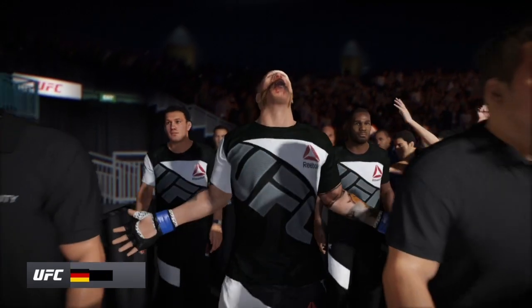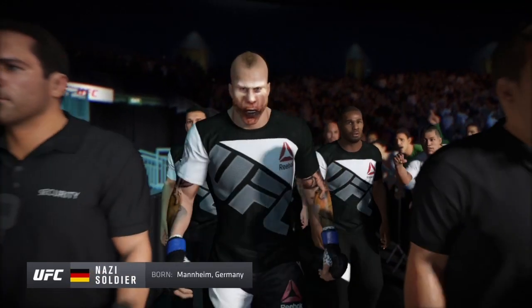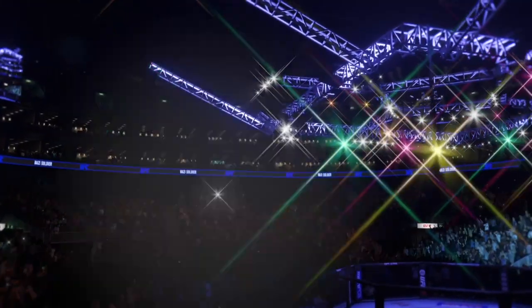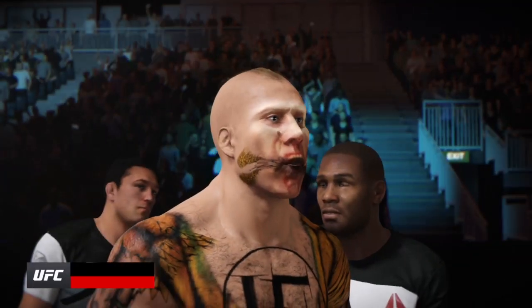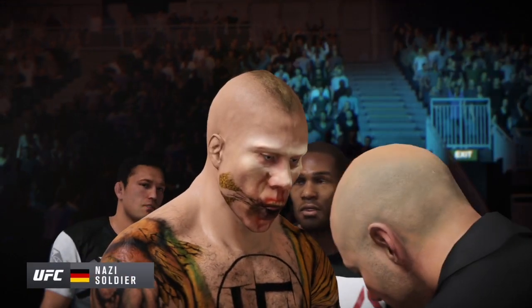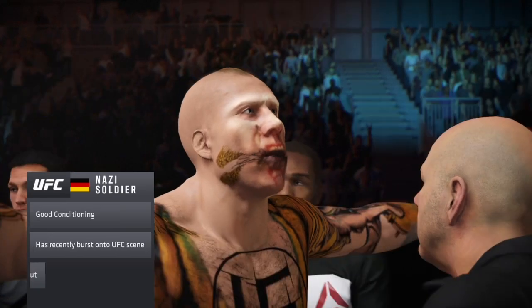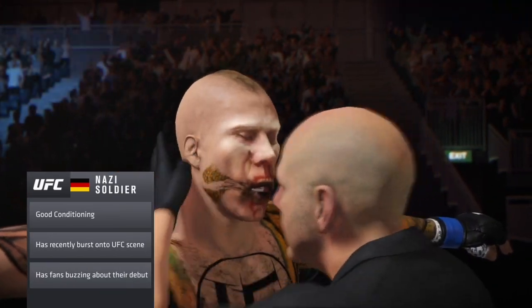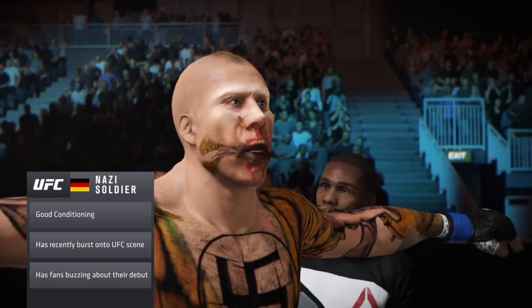Iron. Looking very confident as he makes his way out to the octagon. He is ready to go. This guy is an excellent striker. What he wants to do here is avoid grappling exchanges, utilize his outstanding striking skills, and keep this fight from becoming a ground fight.